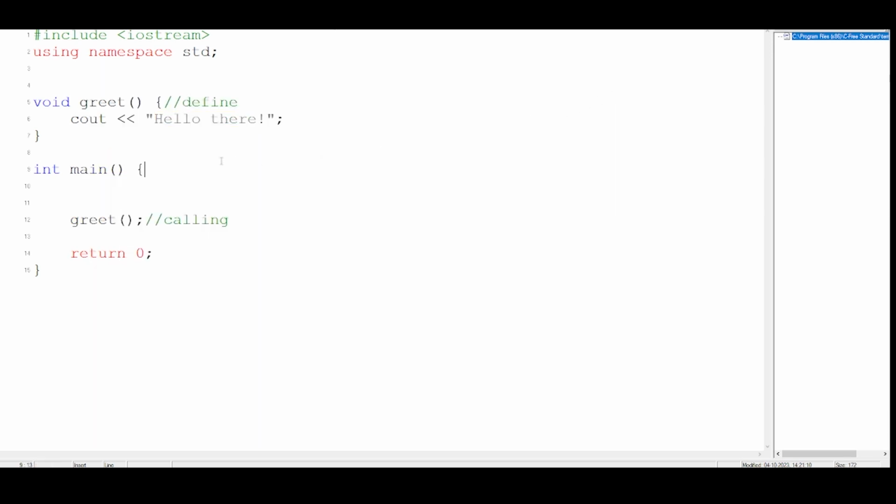So what exactly is happening is, when I'm running the code, remember one thing: the code starts with the main function. So it will ignore this first. Once it runs the main function, it sees a call to a function. So it will find this. Where is it? It's here. It simply prints this line, then return 0, close. As simple as that. So that is how functions work and the basics of functions.